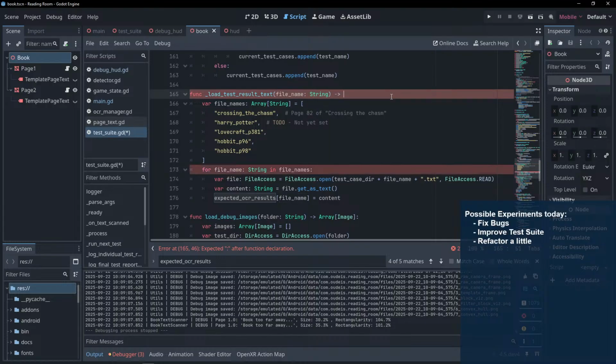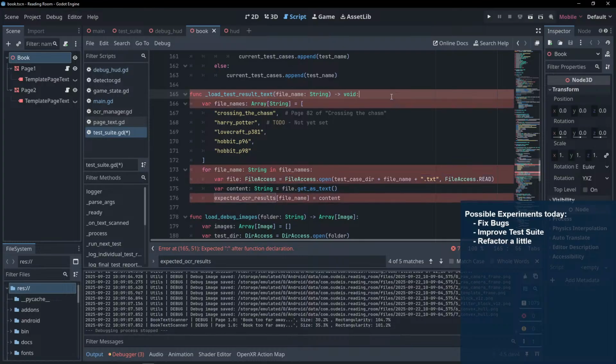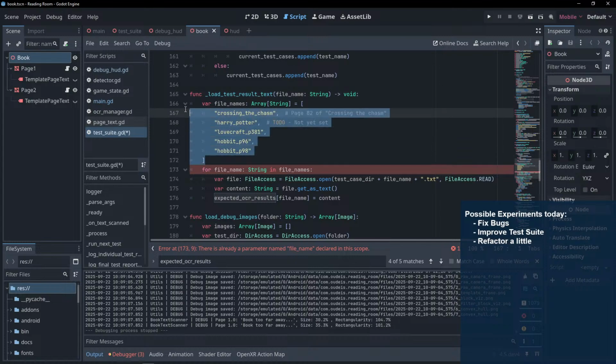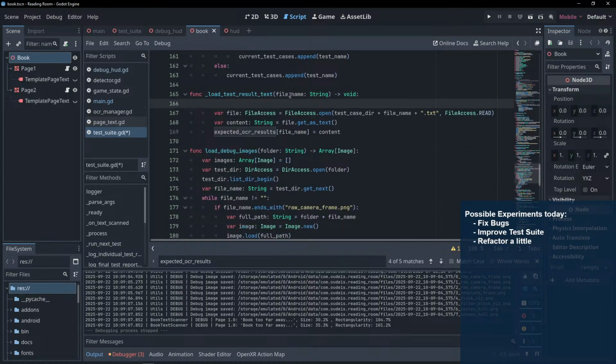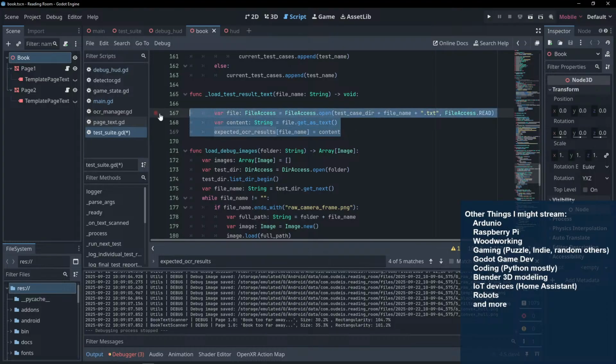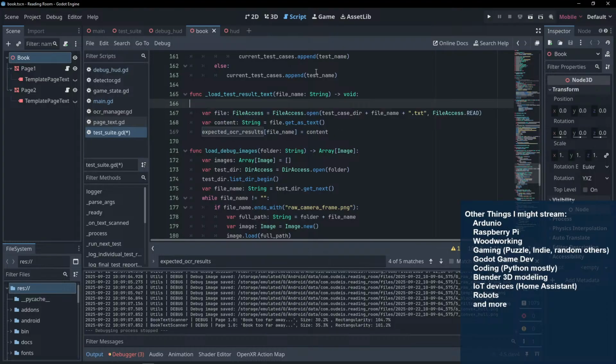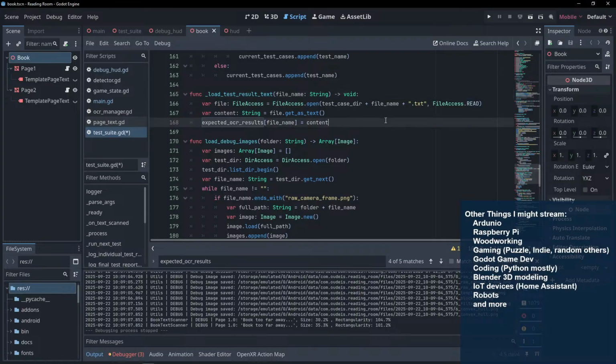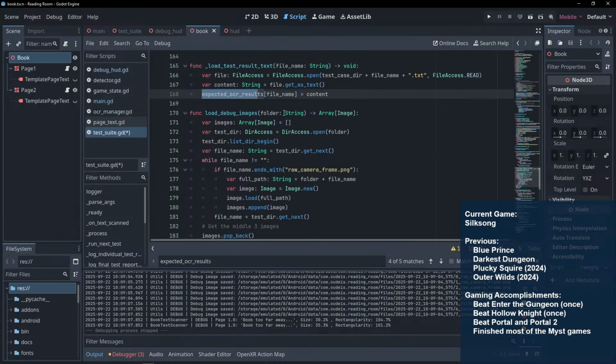And this is going to return void. And actually, I don't need any of this now. In fact, I don't need any of that either. This becomes much simpler now. So now we just have the file name. Look it up. If we have read access, I could wrap this in a try except, whatever. It's the test harness. Get the content, shove it in there, and then we would have it.